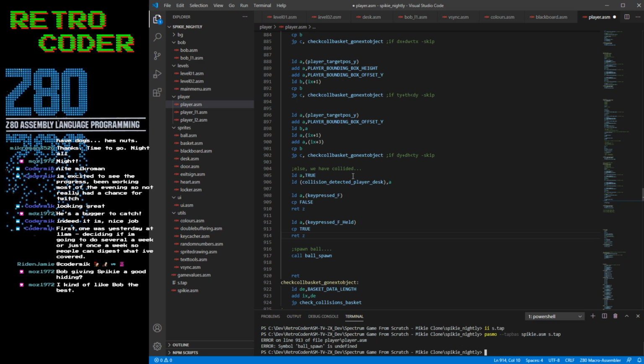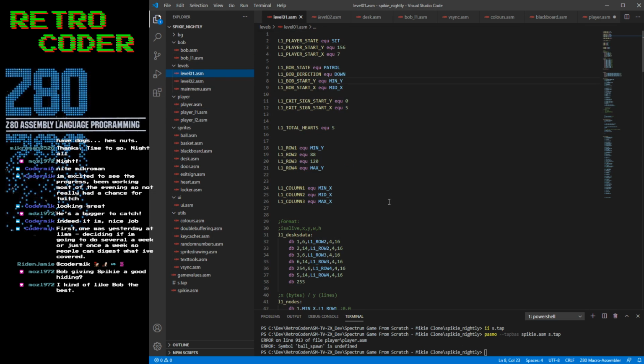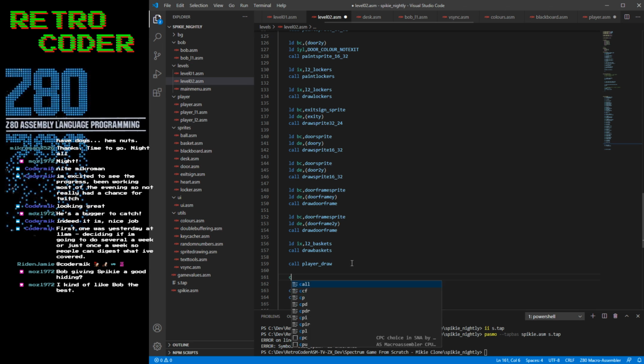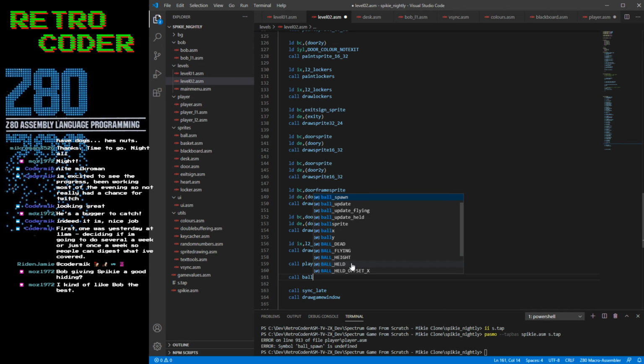Oh, I haven't included ball, and also I haven't drawn the ball. Level 2. It appears I already have been doing that. That's all I have to do. The check's inside. I said those 2 things.